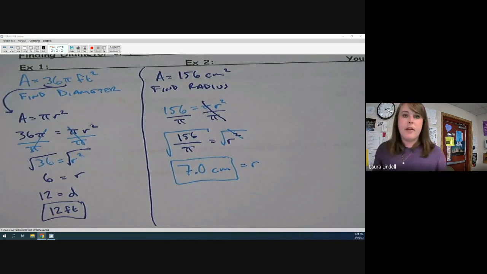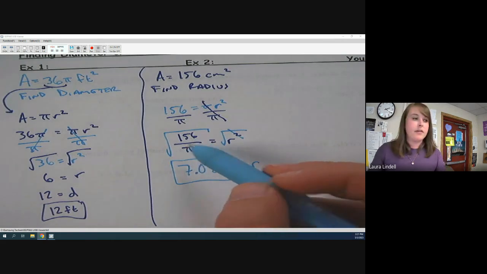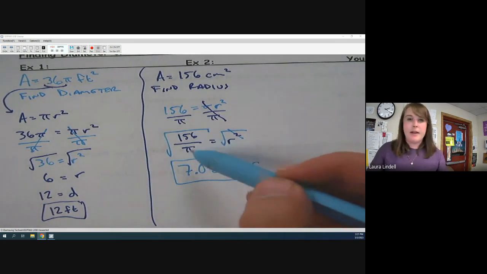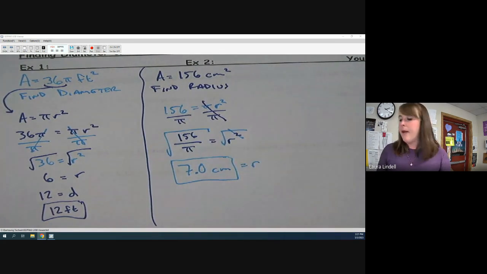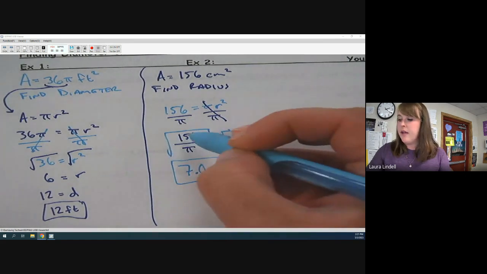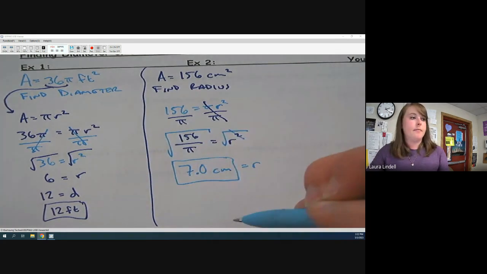All right. So on this one, we don't always get a nice number answer that's like a whole number or doesn't involve any decimal at all. In fact, a lot of times you're going to end up with decimal answers, and that's okay. Just what I would do is save the square root in the calculator step for the very end.